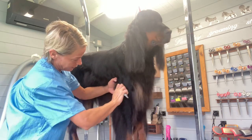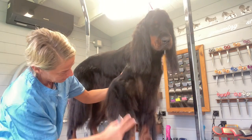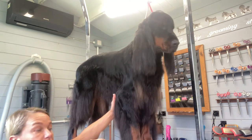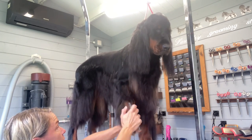Took a fair amount of hair out of him. I'll show you, I've got a picture of a little pile of hair that we took. We need to make a bit more definition here on the front leg, and that's really easy with this Showtech stone with a handle. Neo, come on.